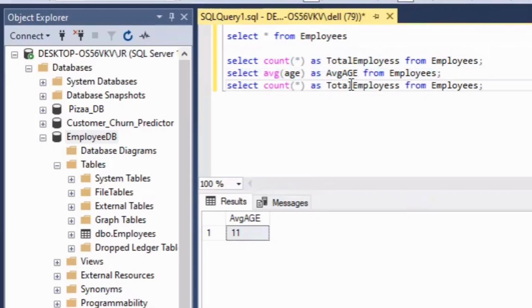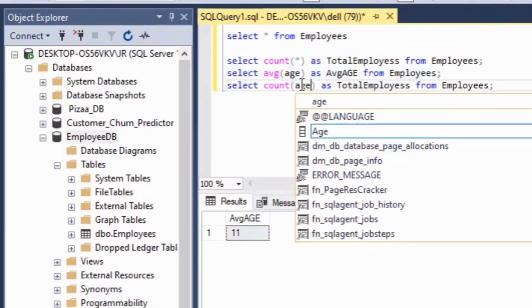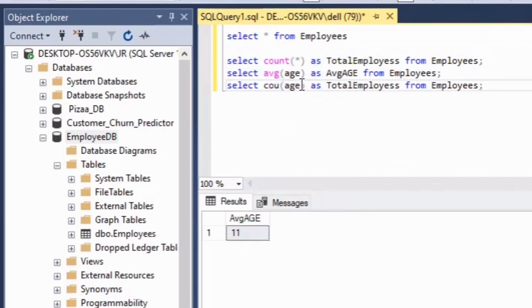And let me paste it again. And let's see the sum of the ages. So what could be the sum of the age? Just use sum. And here, please change the name, guys, otherwise you will be getting confused. So that's why we keep this aliasing in the projects. It is really, really important. Control E. So the sum of all the ages of the employees is 99.